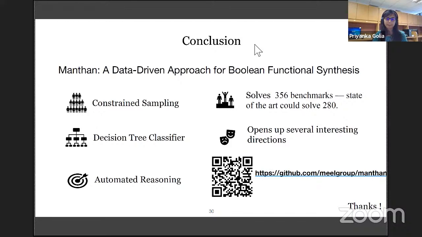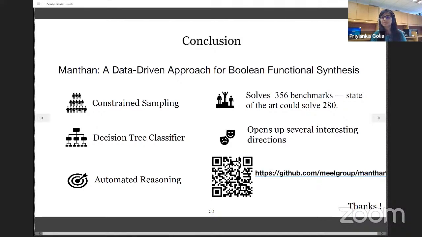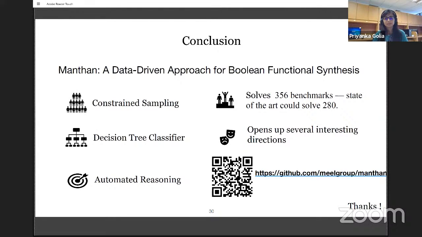I believe in your last slide you mentioned one of the questions, but perhaps the length of the description could be one measure of goodness of a function, if I may say so, following the principle of Occam's razor. Maybe. Just to jump in, I think you are right, Saurabh, in the sense that if the description is large, then it would not be possible to learn using a very small number of samples.